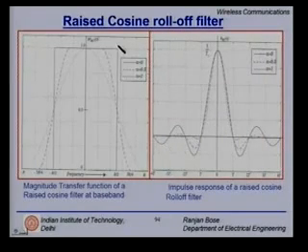How does it look in the time domain? The rect clearly corresponds to the sinc function. With roll off factor 0.5, it deviates from the sinc function here. And what you must see is that these side lobes have decreased in value, and as you increase it further, the side lobes are further reduced. What does it mean? I am concentrating more and more energy in a lower main lobe. My pulse is actually becoming narrower, my bandwidth is increasing. All of these pulses meet the Nyquist criteria. Please note, at Ts, 2Ts, 3Ts, they all pass through 0.